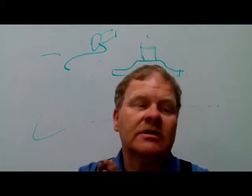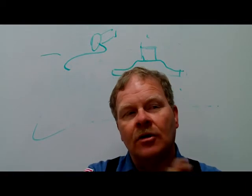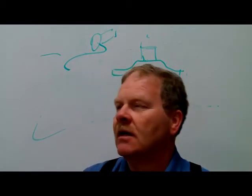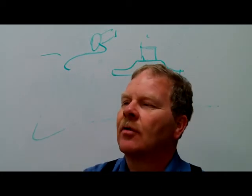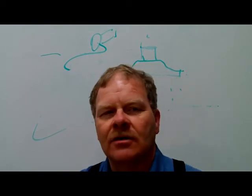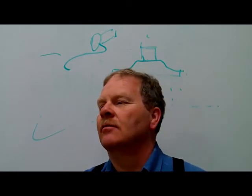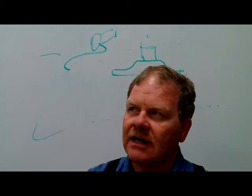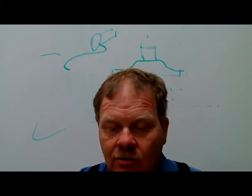But on the newer transmissions, it uses the speed of the vehicle and your throttle angle. All of it's delivered electronically to the powertrain control module, which is controlling the transmission and the engine. And the powertrain control module has got a variable force solenoid that it uses to control the pressure. And it's also got a pressure transducer, typically. It's going to be feeding back information about where the pressure is. So you're going to look at your scan tool, and you're going to be seeing a target pressure for your transmission, control pressure, rather. And that target pressure is actually going to be dithered by the transmission. So basically, you don't have a governor on the newest transmission. This is sort of an antiquated question.